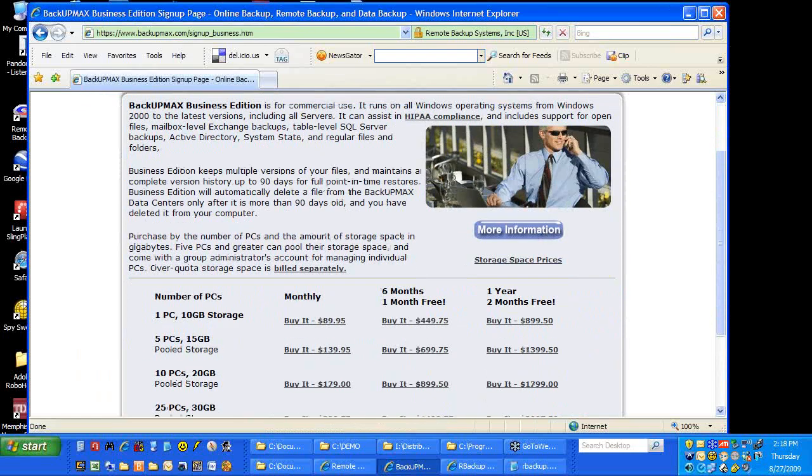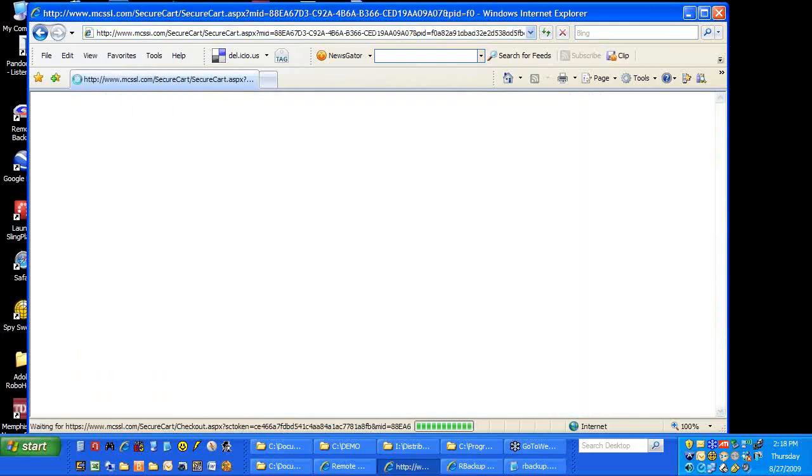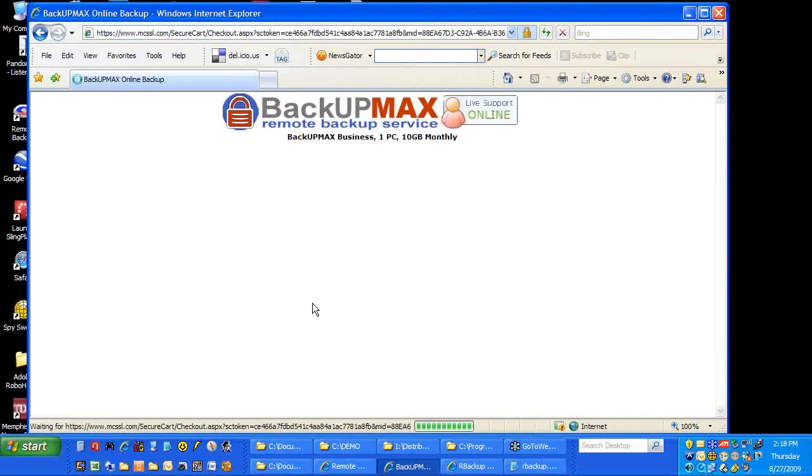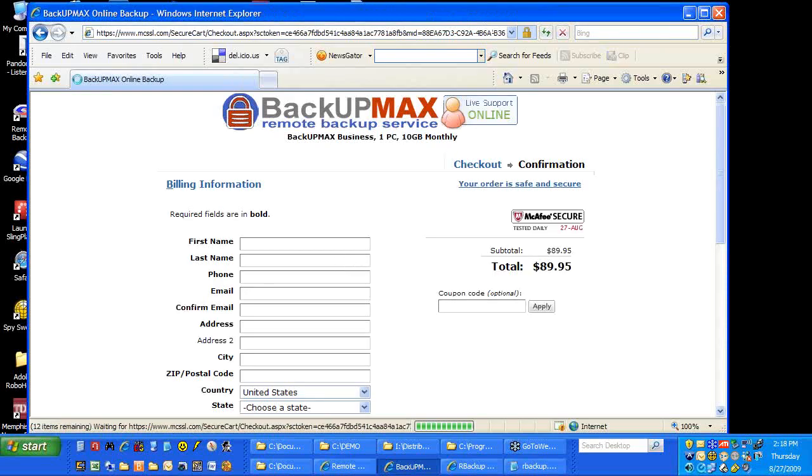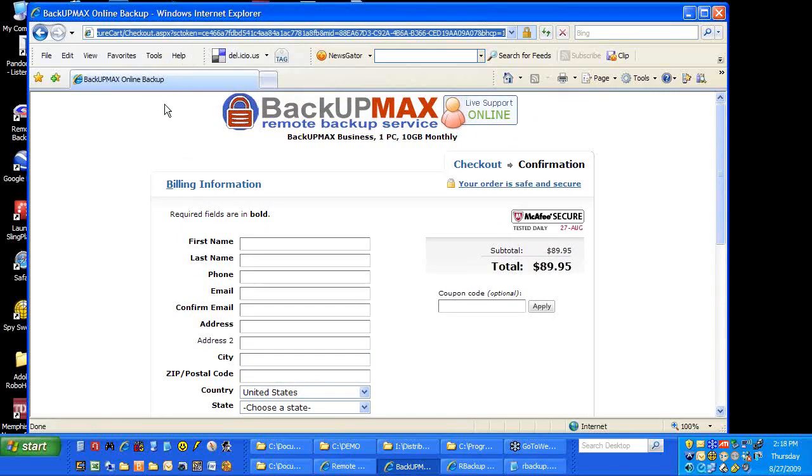All right, and here's where it starts. You pick your plan, and at this point, it has switched off to the shopping cart program. It's no longer on the Backup Max website. Looks like it is, but you can see up in the top part that it's gone away.